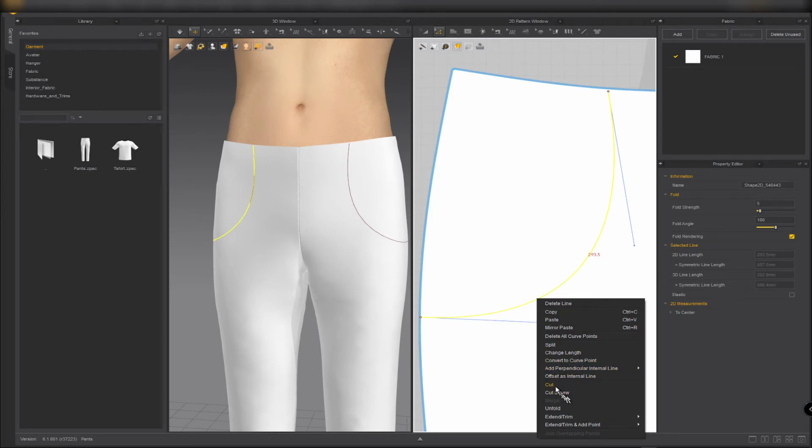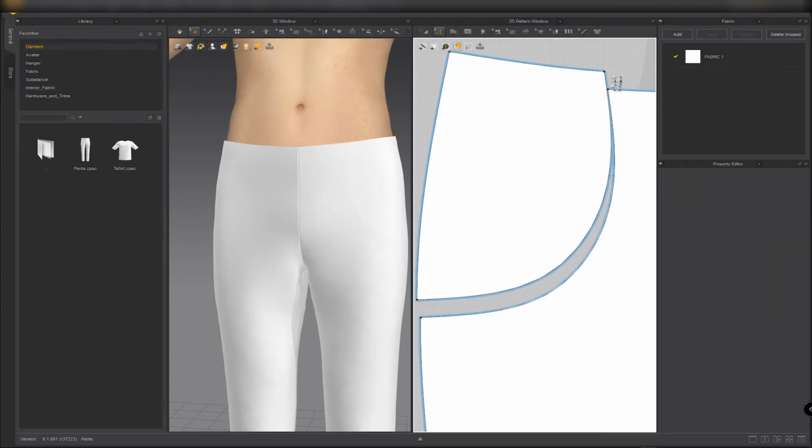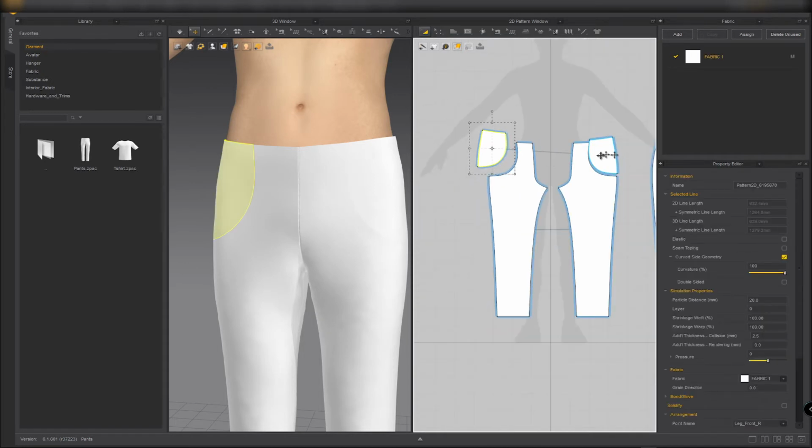So we're going to right click on this internal line and say cut. And see it says some points are not on the pattern, or whatever. Say yes, and it'll extend that to the end and then cut for you. I'm pressing A just to get my move tool. Again, everything is symmetrical, so if you move this pattern, that pattern won't move, but it will still be there.